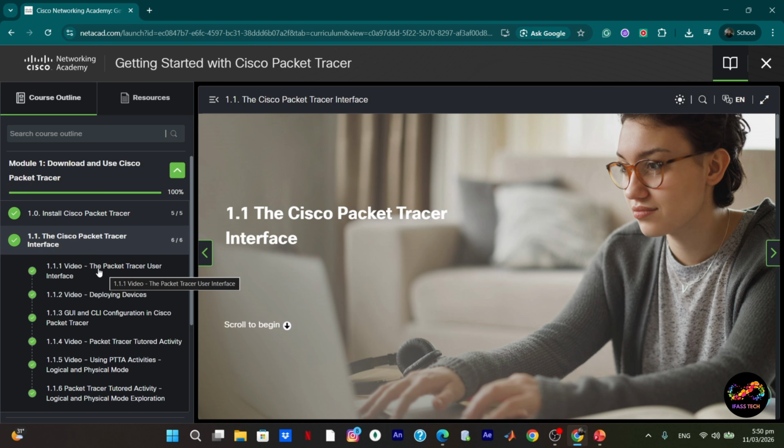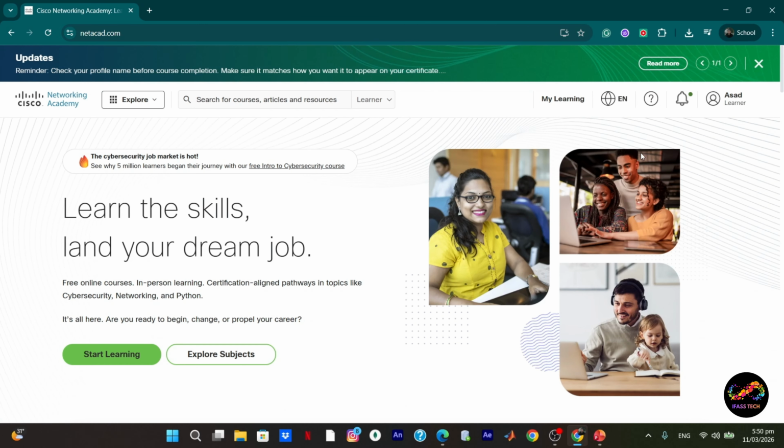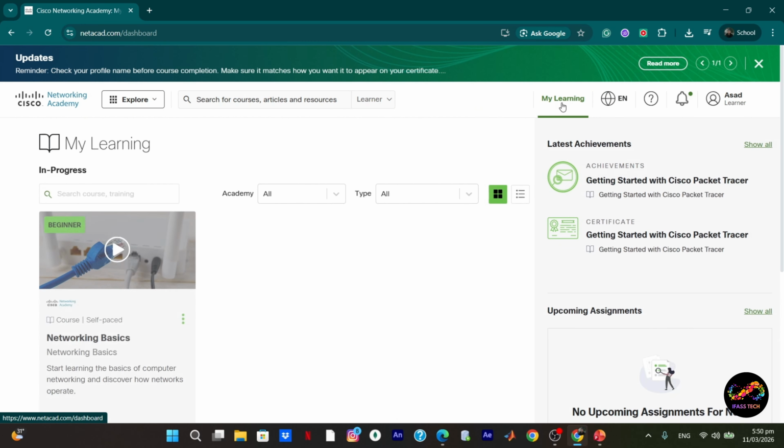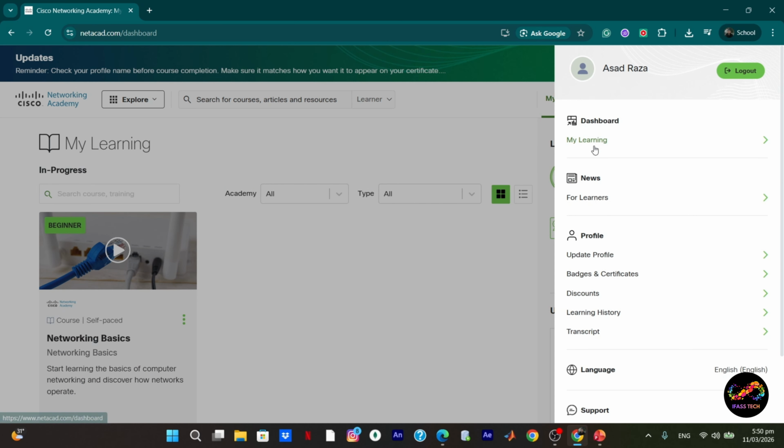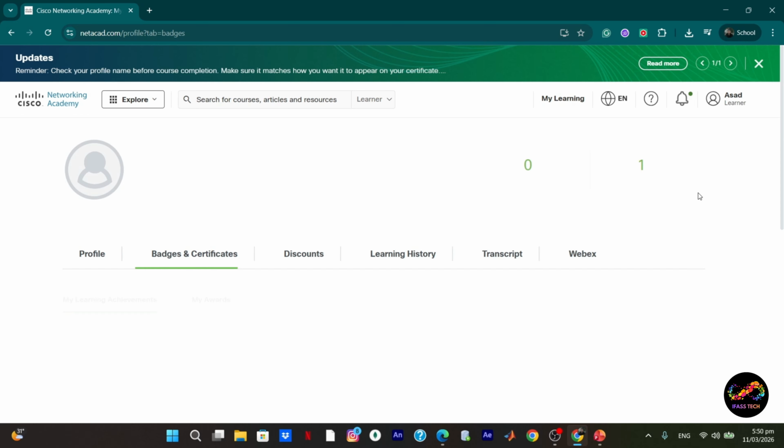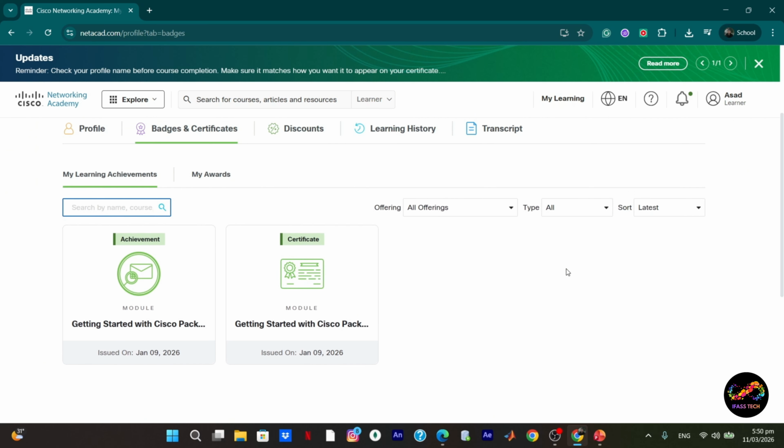Now the most important part. After completing the course, go to the achievement and certificate section in your Netacad dashboard. Like this, learning, achievements, this is certificate.